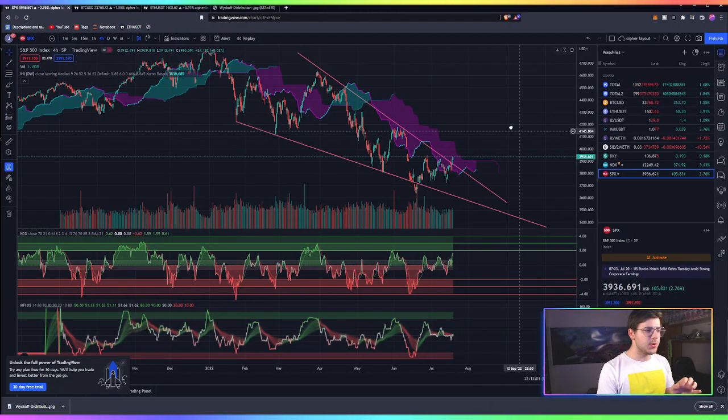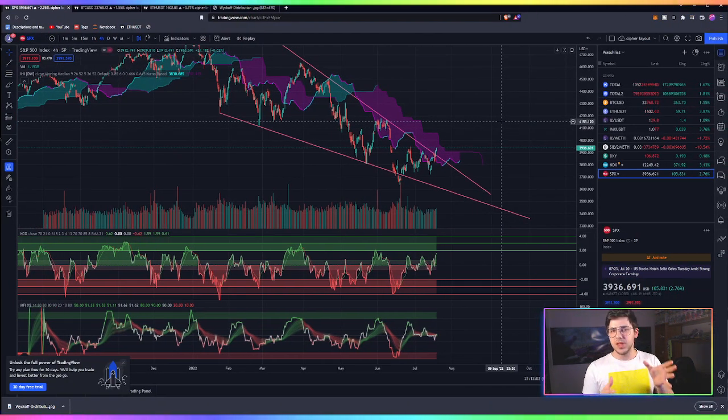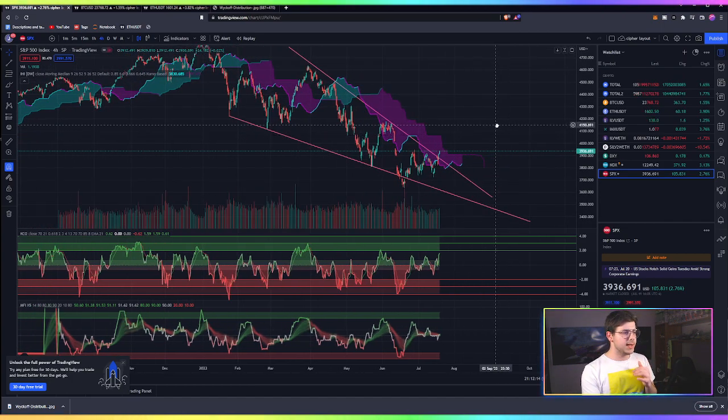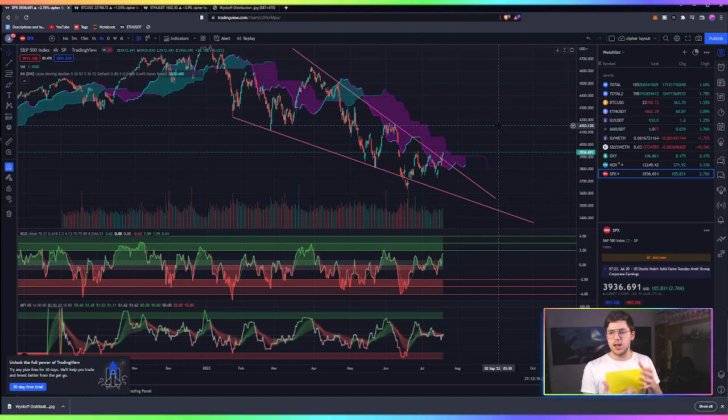So the first thing we're going to look at is the SPX. Now, this is one of the largest index funds in stocks in general, right? It's one of the American ones, I believe. I don't know it too well. Maybe it's not. The S&P 500, the ticker's SPX. But yeah, so this is a really big index fund, and this typically is a good way for me personally to assess the direction of the stock market and its current trend.